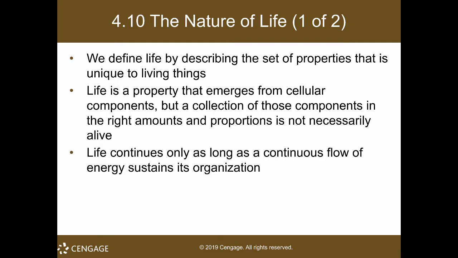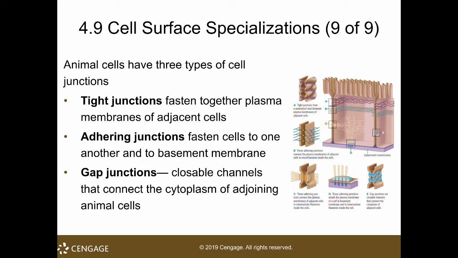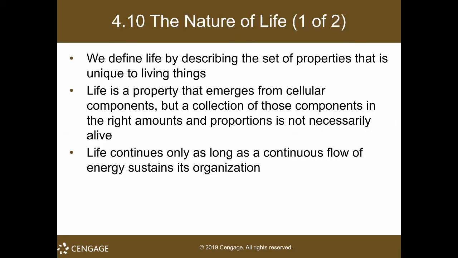So that's it for the different parts of the cells and the specialized structures on the surface. Now, as the concluding part of this lecture, let's discuss the nature of life, because cells are the basic unit of life. How then do we define life? We define life by describing the set of properties that is unique to living things. Life is a property that emerges from cellular components, but a collection of those components in the right amounts and proportion does not necessarily mean you are alive.